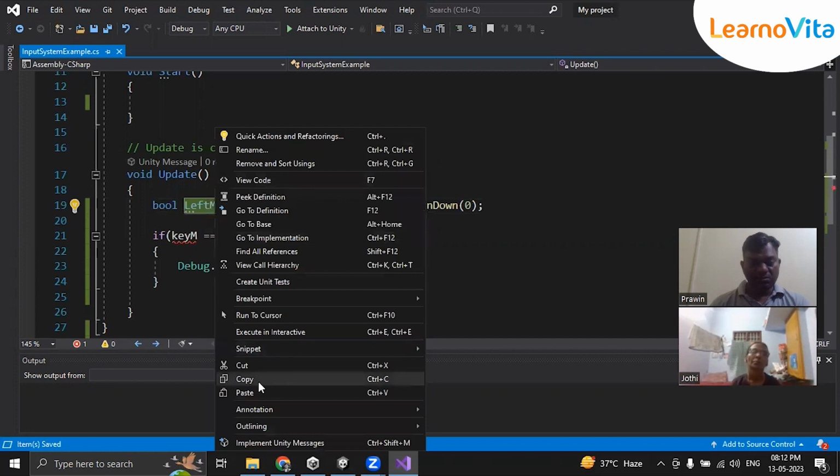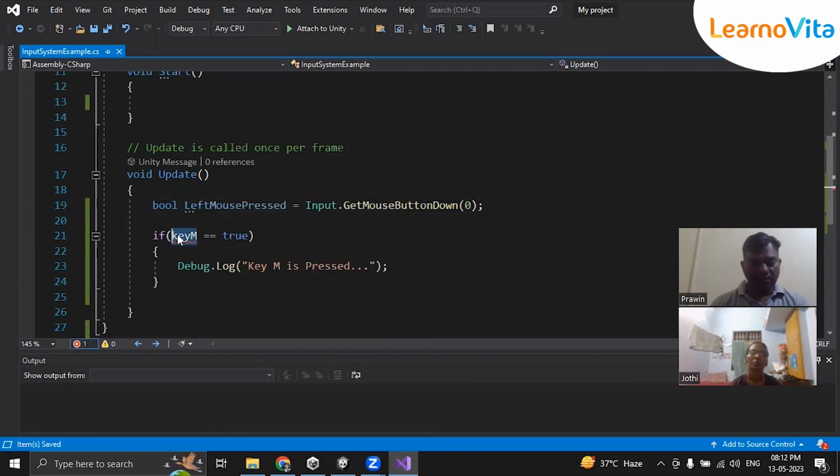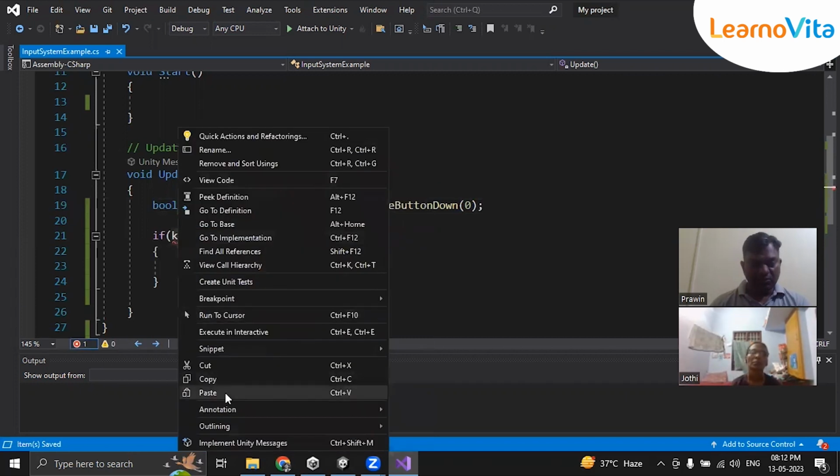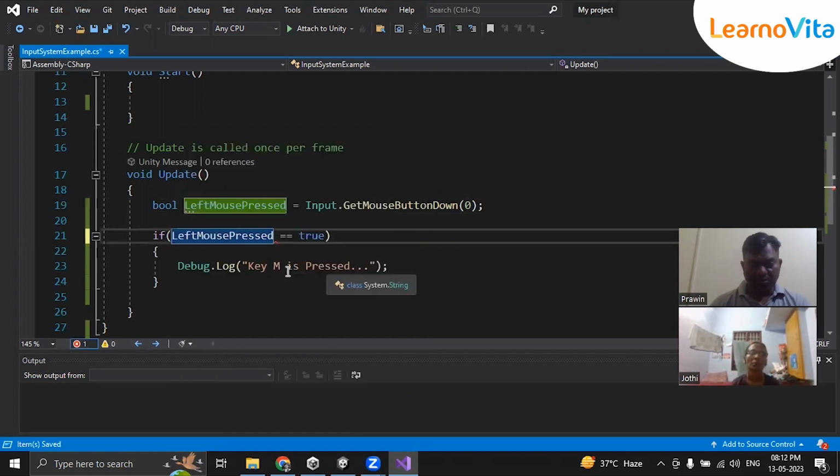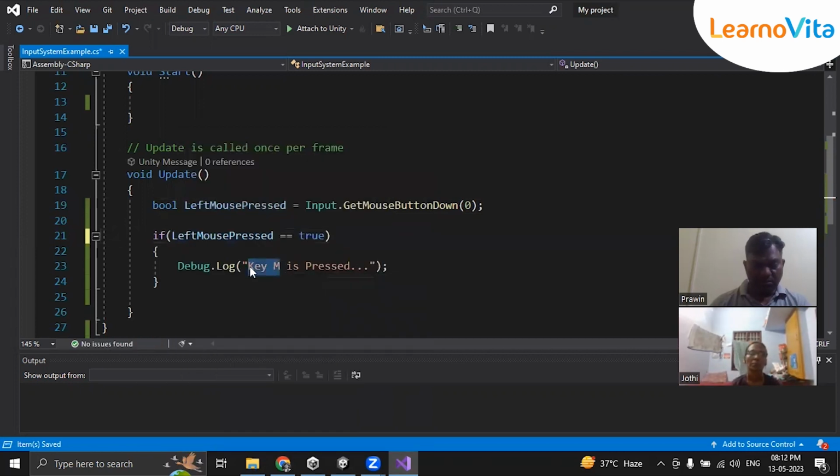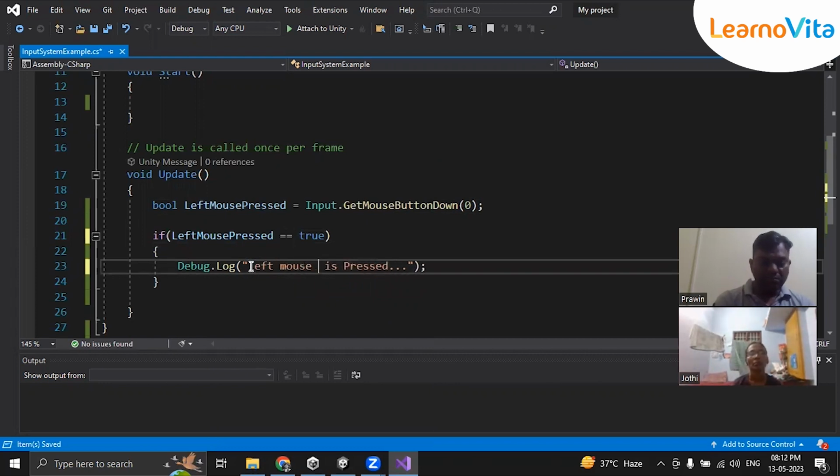I'm first writing this code properly, then I will explain.